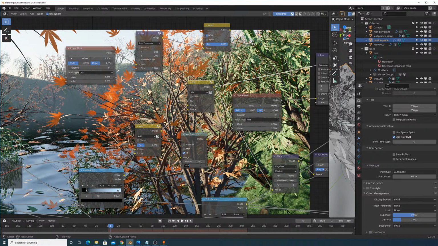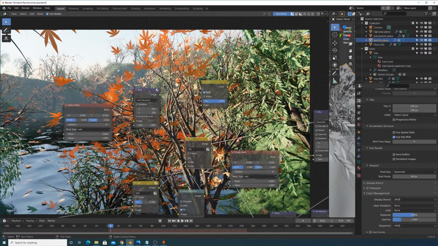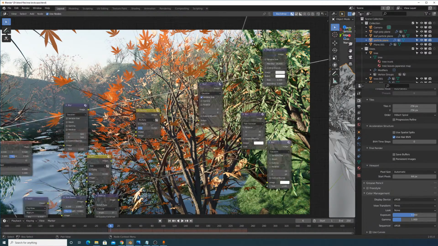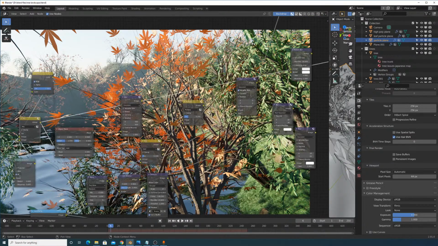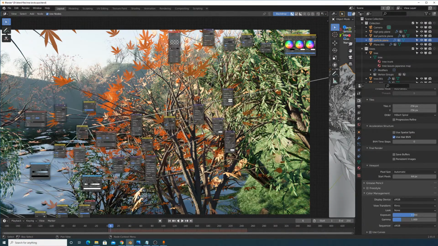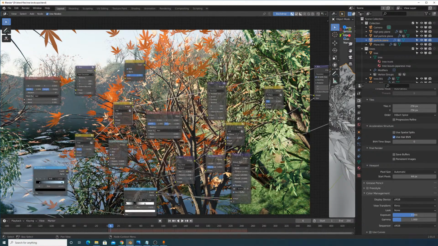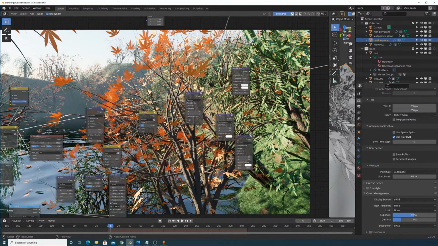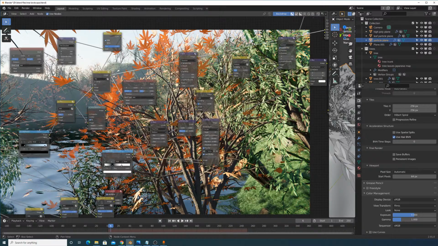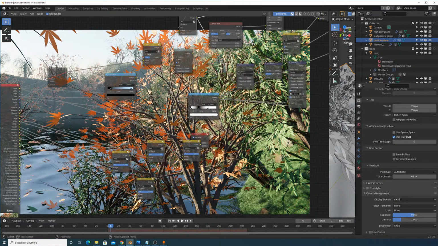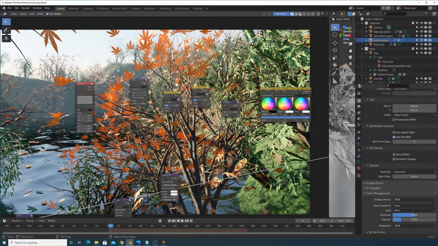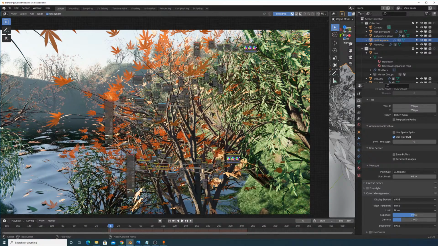I want to add a very slight amount. I lost the option. Where is the setting that I was on just before?